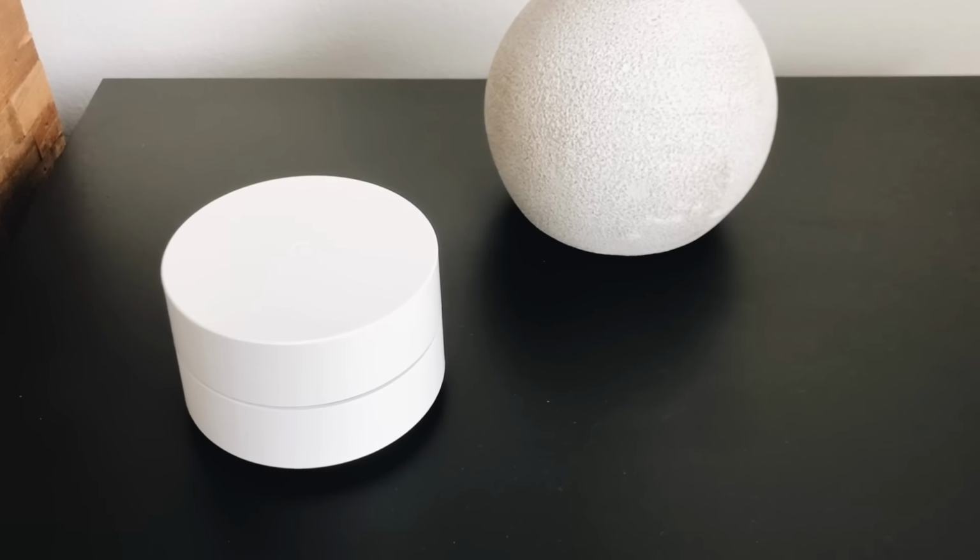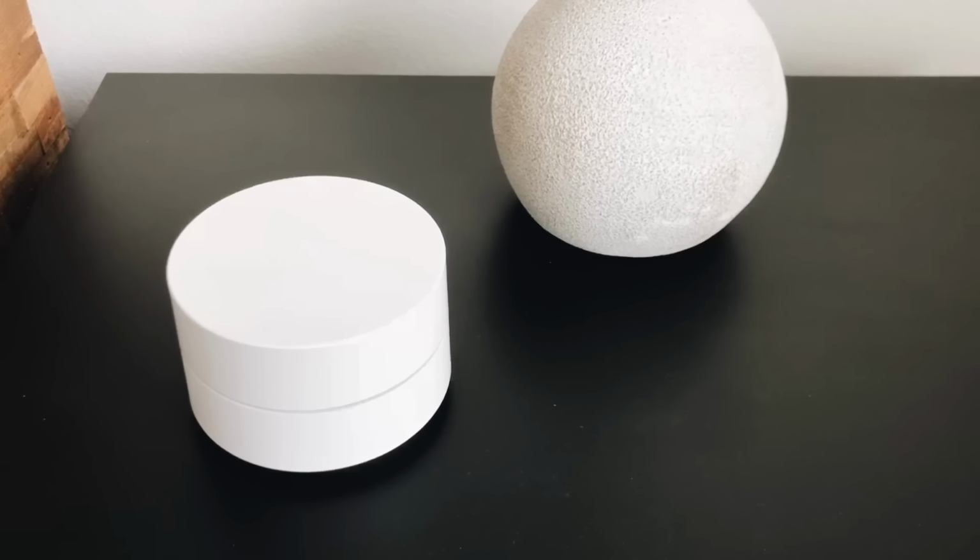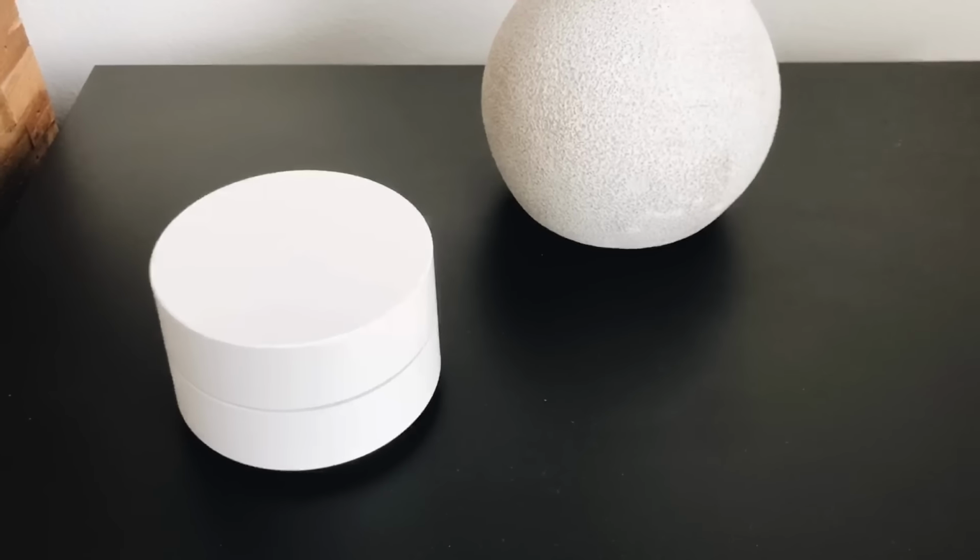So that is something that I wish I checked on my bill sooner, because I have just been paying that fee every single month for the very ugly looking router that I have in my place. And this one is very minimal looking, and it's not an eyesore like the one that I already had. So it's a double win for me. Would highly recommend checking that out. It isn't too expensive either in comparison to what you're paying if you are renting your router from your internet company.